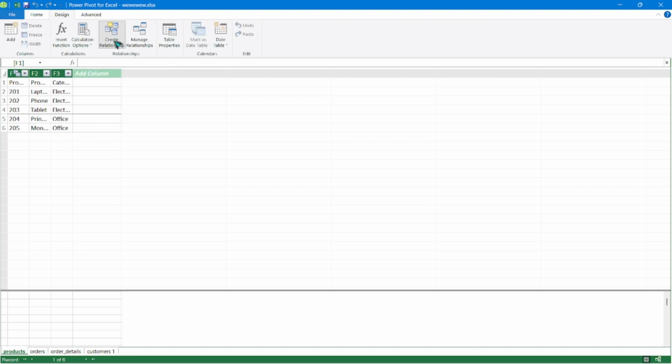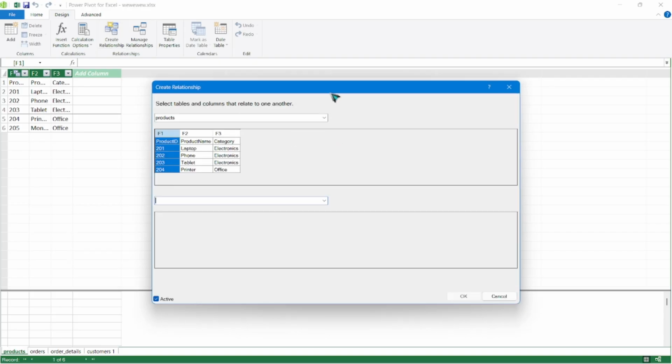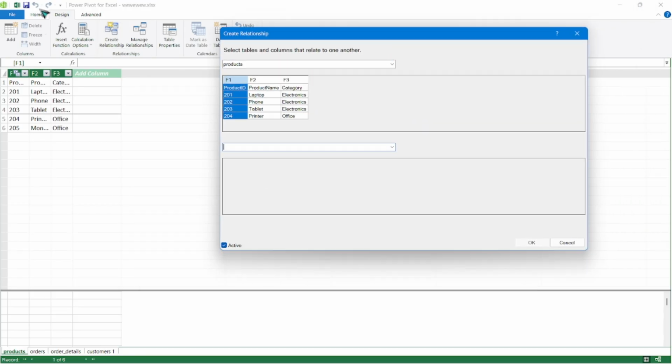Go to Design. Create relationship. In create relationship, in this table, select this one, and product ID is there. Only a similar column you have to select.